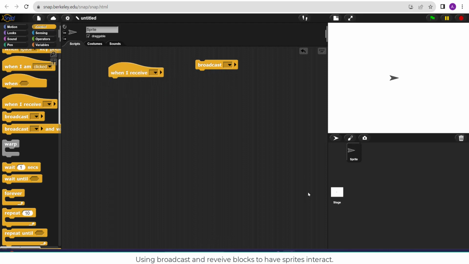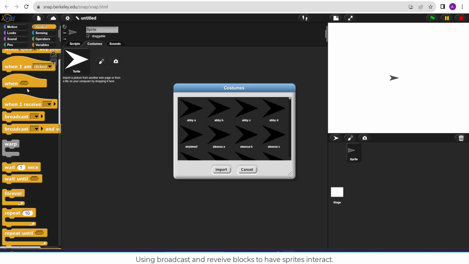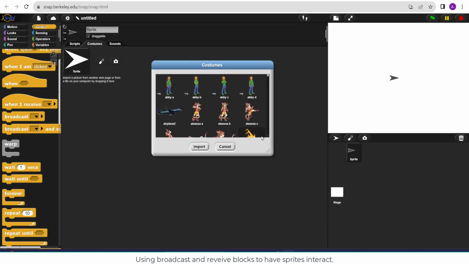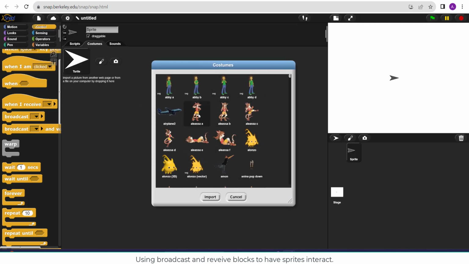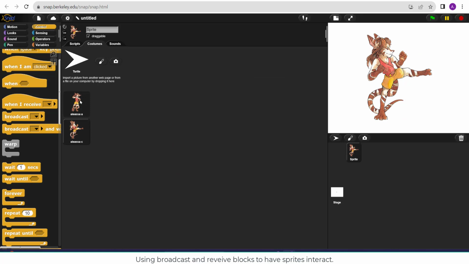We'll show you how they work in this video. All right, so the very first thing we're going to do is get this sprite a costume real quick. So I clicked on the sprite, clicked on costume, and I'm just going to pick one of the built-in ones. It doesn't matter too much which one I pick. Maybe I'll pick this one, and I'll import. Maybe I'll do two costumes just so I can pick. All right, we'll start with this one.